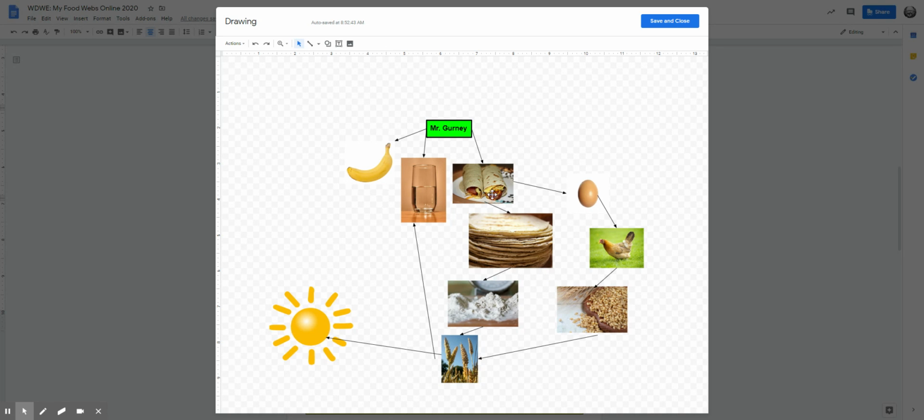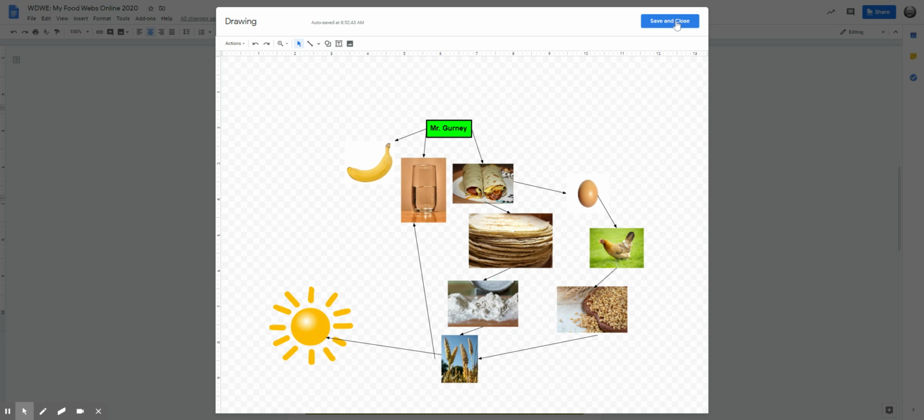Now, there's also cheese in here. Cheese comes from cows. You can do the same process with a cow. There's bacon in here. Bacon comes from pigs. You could do the same process I did with the chicken, with a pig. Bananas: you could look up how bananas grow and figure that out. But you want to break every single item down to as simple as you can. Go back to the plant, go back to the sun, go to water, make it as simple as you can. Now, obviously, mine's not complete, but I just wanted to show you the idea of how to create this.